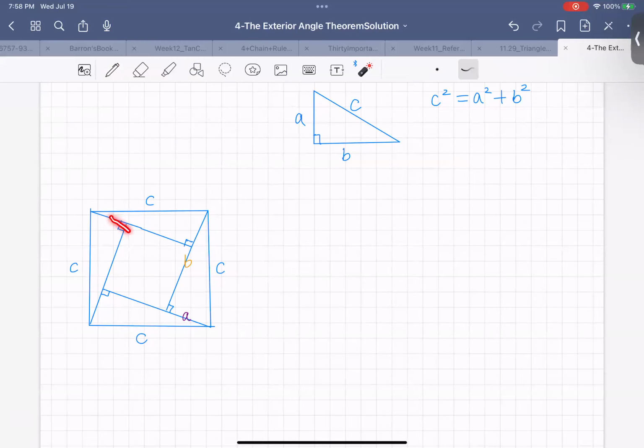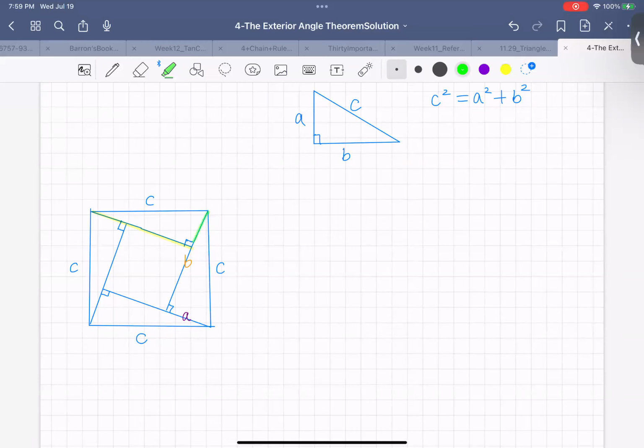So they're chasing each other like this. So this guy will be A also. This guy is A. This guy is B. This guy is A. This guy is B. This guy is A. Okay, so you have four identical right triangles chasing each other like this. And in the inside, you have a small square in the middle. And then I call the guy here, this is my B.